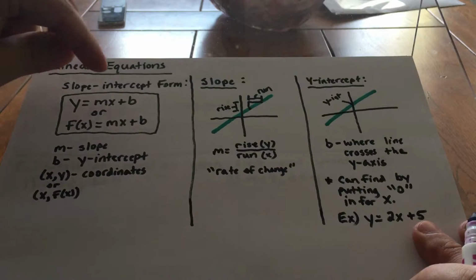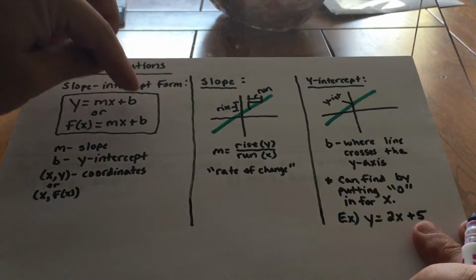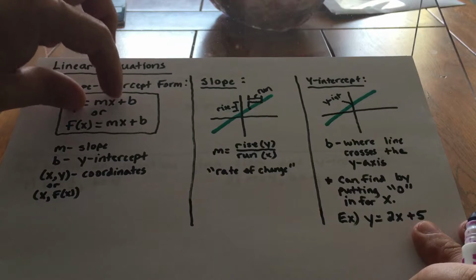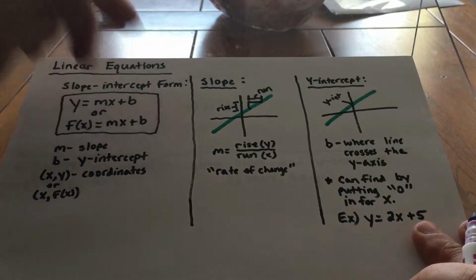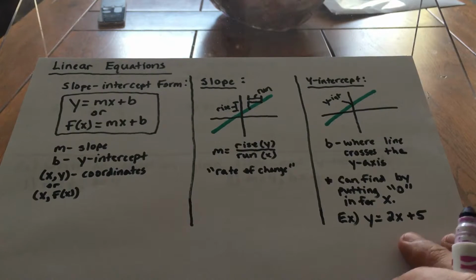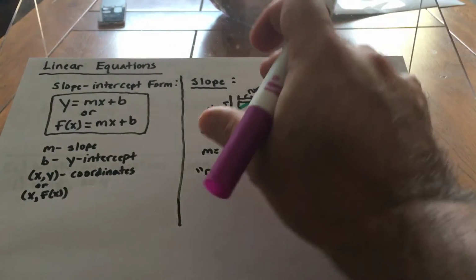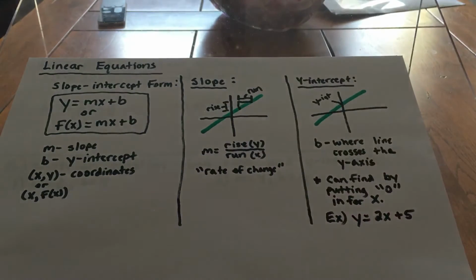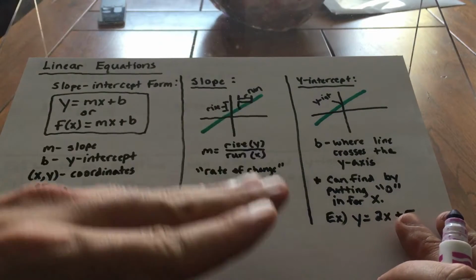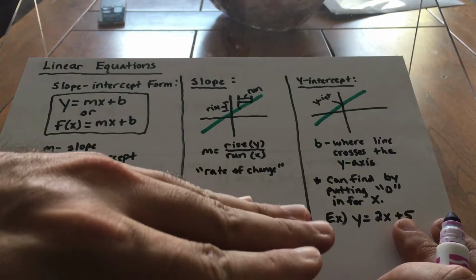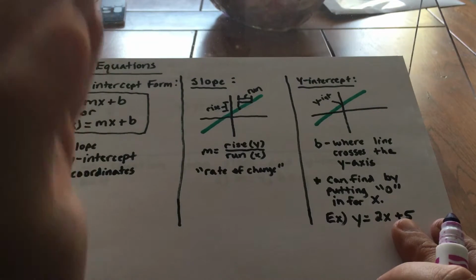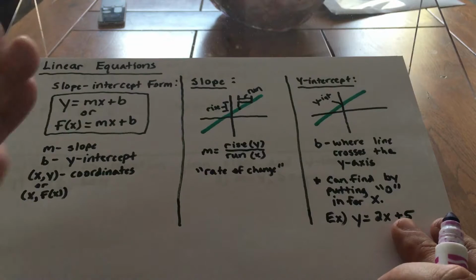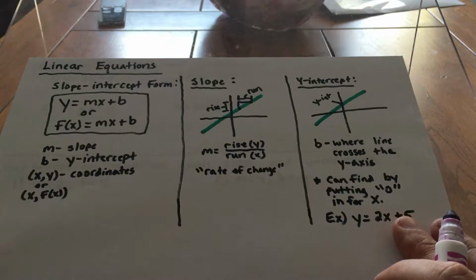Typically, what you'll have is a number for m and a number for b, and then the x's, remember, are things that you choose, and then y is the output for that. All right, so that's the slope-intercept form. It's helpful to see what slope is. Slope is sort of the steepness of a line. It can be flat, that would be zero slope. It can rise, and then straight up and down would be an undefined slope. So it can go from zero to undefined and everything in between.